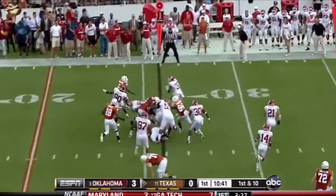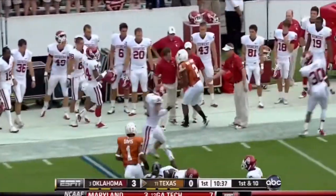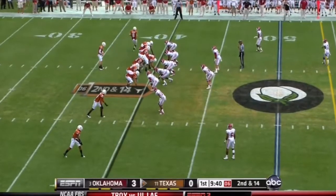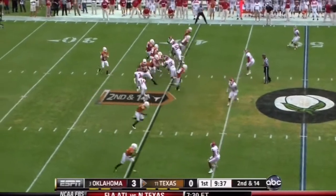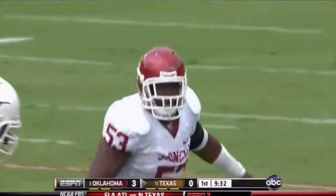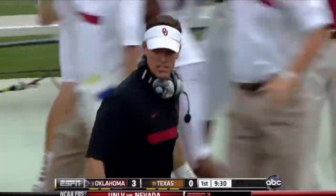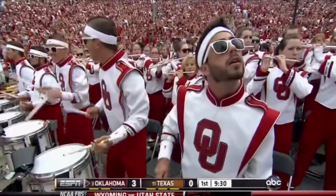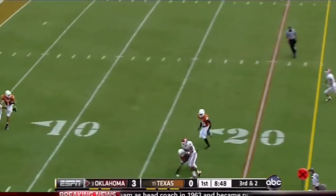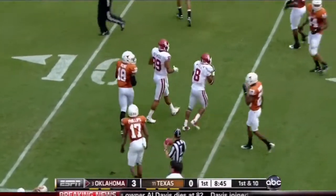This is Whitaker — sprinting, turning upfield — Whitaker down the sideline for another Texas first down, all the way to the 40. Goes empty in the backfield. Shipley's off to his left. And McCoy is smacked down at the 34-yard line by big Casey Walker. Now Wade moves over to the left for Jones, going to throw to him for the first down.